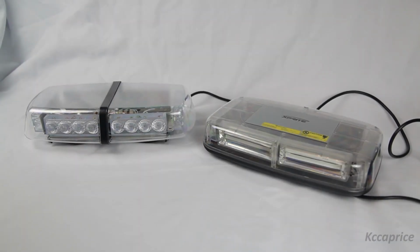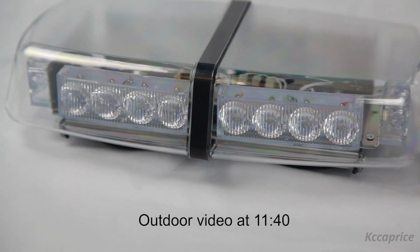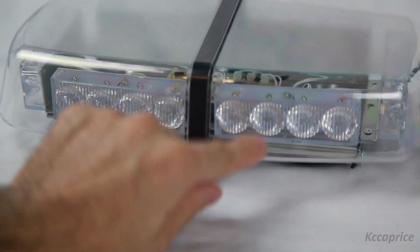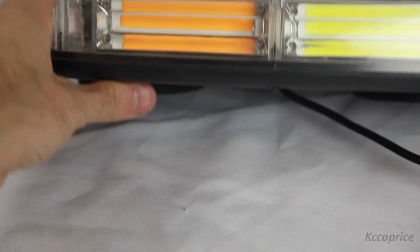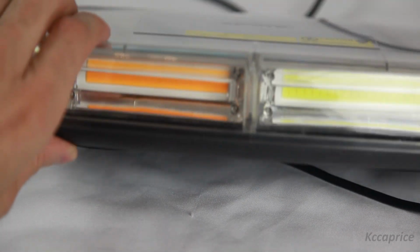Today we're going to be comparing the features and quality of these two strobe lights, particularly the lens styles. This is a 1 watt LED with reflectors and lenses on it. This one over here is a newer technology. This is the COB LEDs. So it's a strip. And it's got a little magnifying lens in the front.